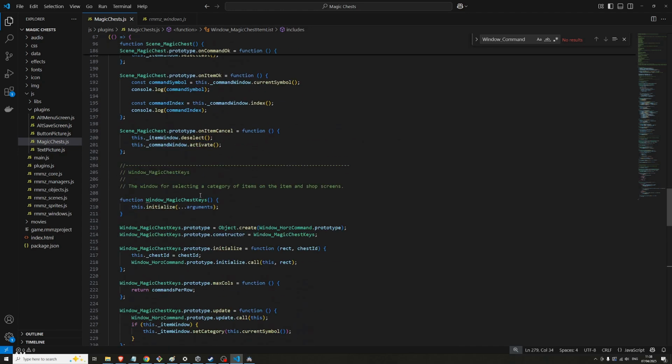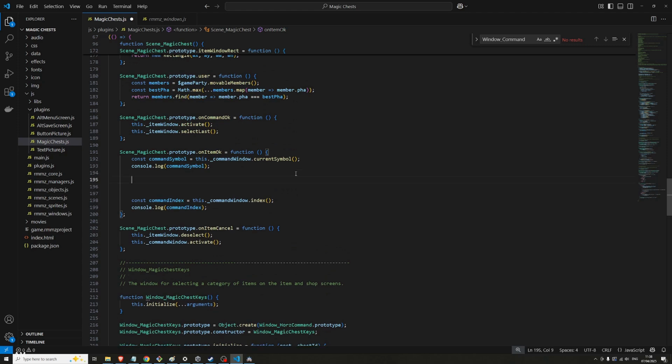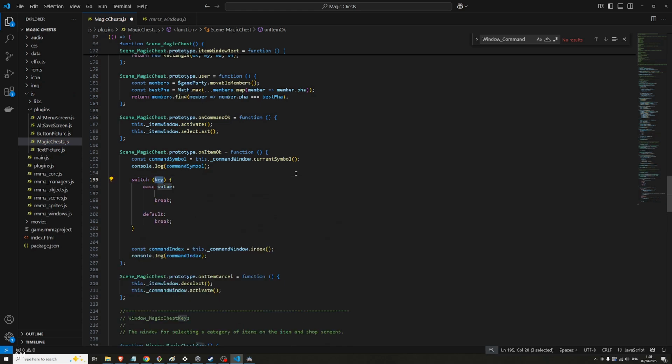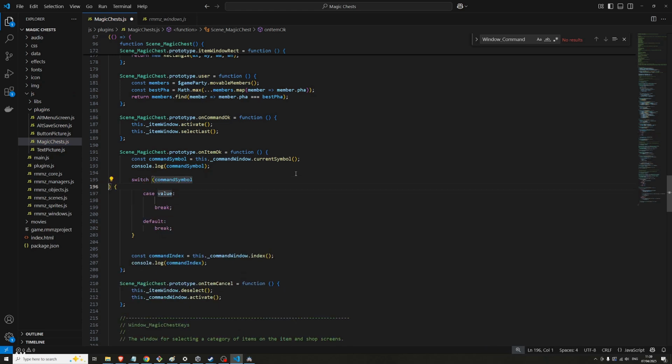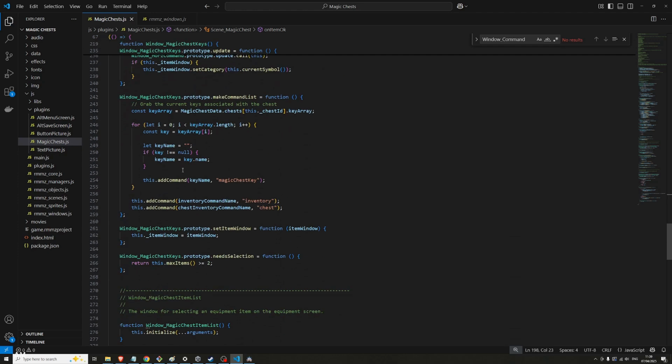So now that we know that, we can just do a couple of ifs or a switch statement. So switch, let's do it again and do this one. Alright, so the key is going to be command symbol. And we'll have a couple of different cases. Oh yeah, okay, you just do break and that stops it from falling through as well instead of return.